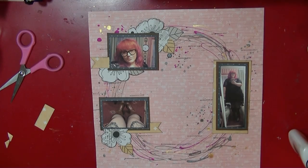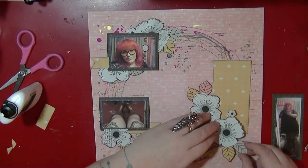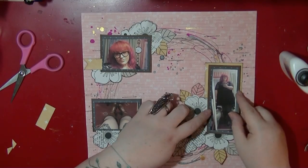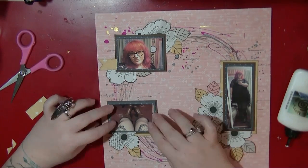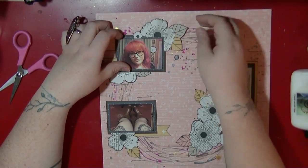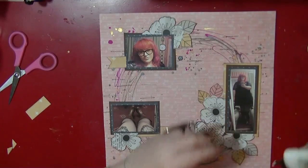So, and then that other one, because it's a shot in a mirror, it's not necessarily the best shot, and I think it worked out about 3.5 or 4 by nearly 2. I don't know, it's a strange size, but I do like that. So what I'm doing is I'm just lifting up layers, tucking bits under, and I've tucked that floral in between some layers. Whatever I add to one cluster, I add to the others, and that's what I was talking about, this micro clustering, which I think works better with smaller photos. And I'm just trying to add the same element to each of those clusters.